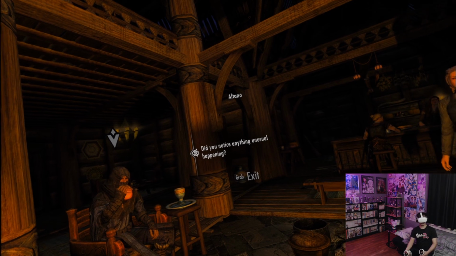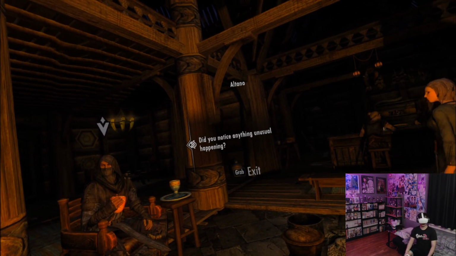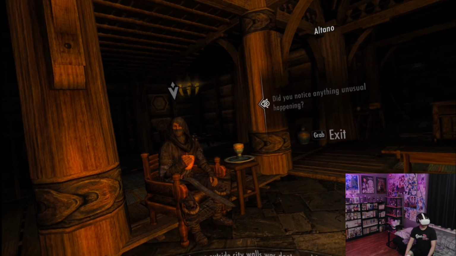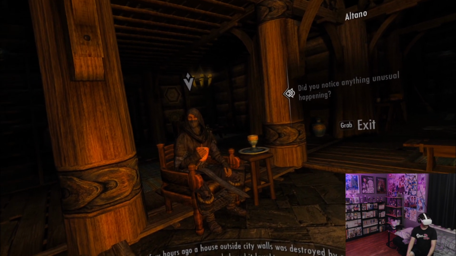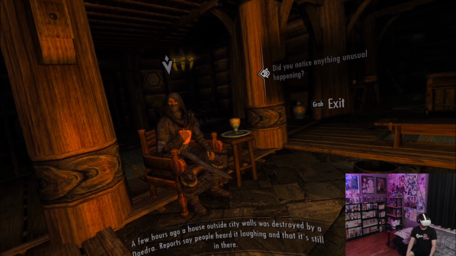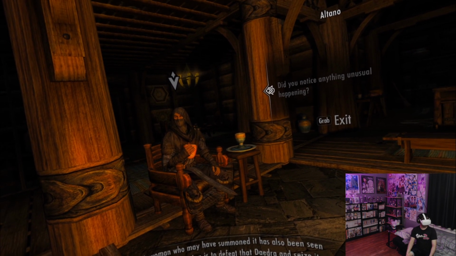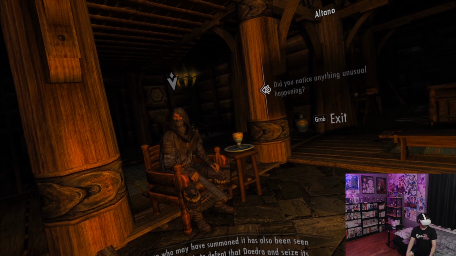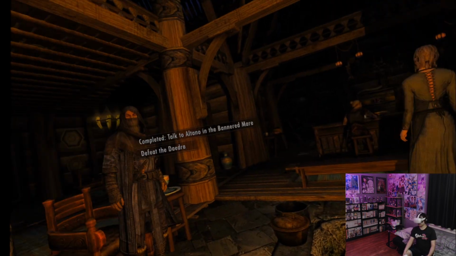Alfano, what's up, my guy? Eating his bread, refreshing as you will. Did you notice anything unusual happening while you were reading your book? A few hours ago, a house outside city walls was destroyed by a Daedra. Reports say people heard Daedra laughing, and that it's still in there. A woman who may have summoned it has also been seen there. Our mission is to defeat that Daedra and seize its summoner. Let's go. Wow, we're right back to business. Some refreshment. You ate a piece of bread and you're ready to go.